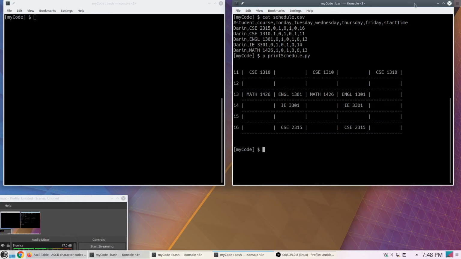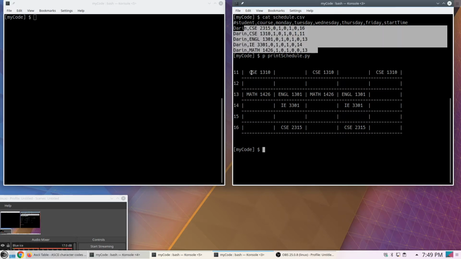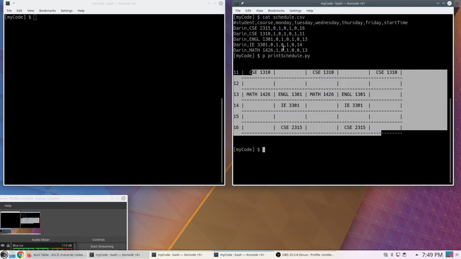All right? So you can see here my earliest time was 11 a.m. That's what I have here. The latest time was 1600 hours, which is 4 p.m. That's right here. Here's the classes. I have a couple time slots that are empty. Okay. I don't write the days of the week because it's more obvious that we know this is Monday, this is Tuesday, Wednesday, Thursday, Friday, but I could. But I've then filled this in. So my goal is to go from this file to this output and to be able to change it.